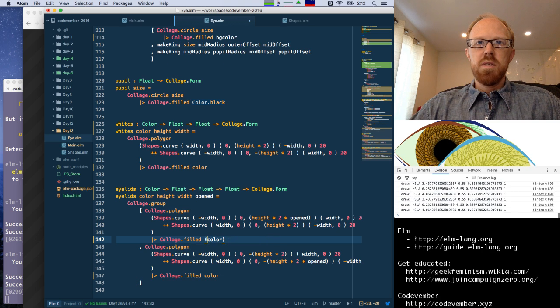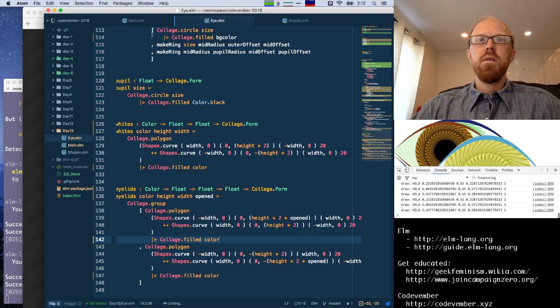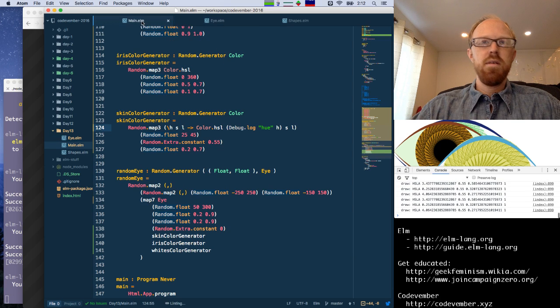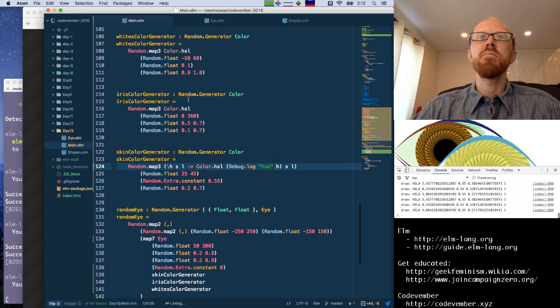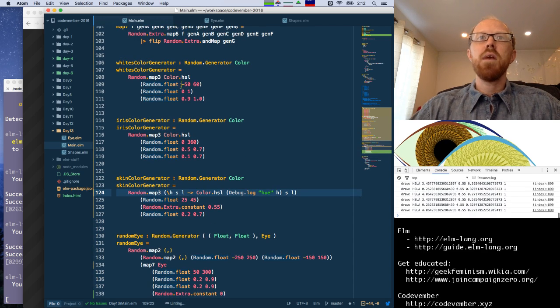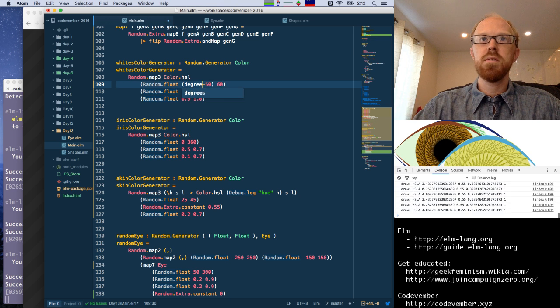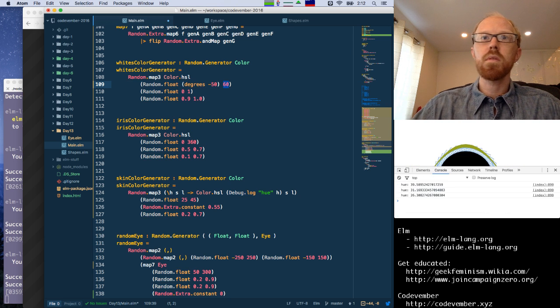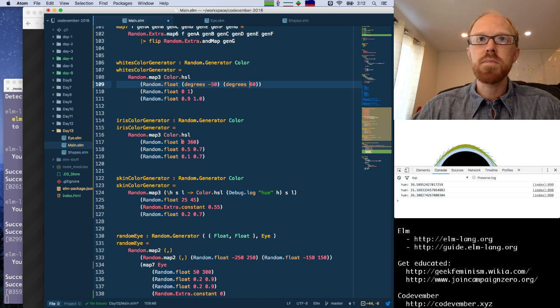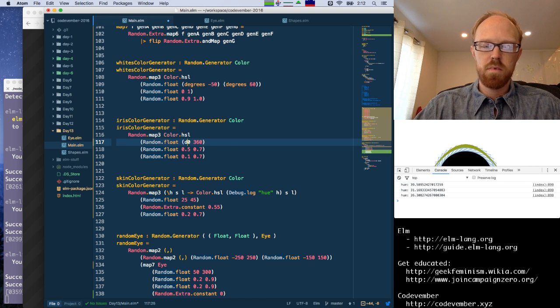So that at least makes sense, and our other color generators are probably off too. Yeah, okay. So let's convert all of these from degrees to radians. And the same thing here.